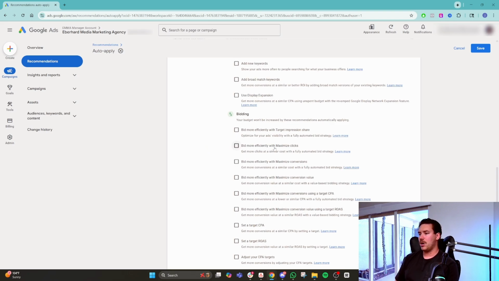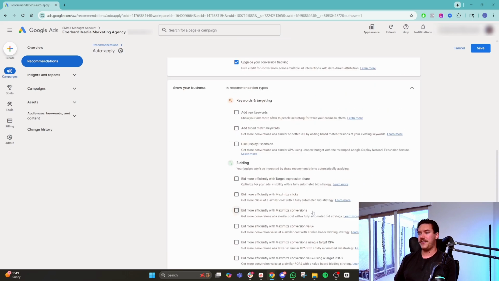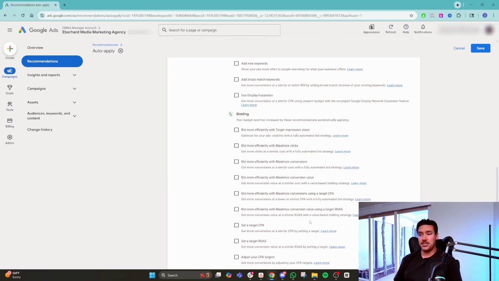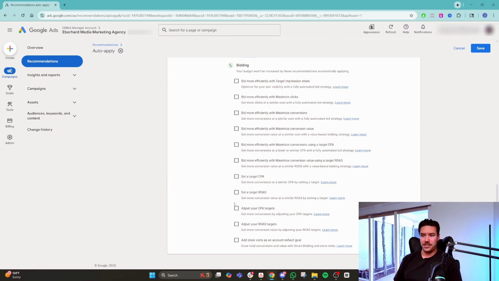Really. We don't want to necessarily always go for maximize clicks, or we're not ready for maximizing conversions. Conversion value for going for leads makes absolutely no sense because the value of all of them is 1. We might not be ready for a CPA and Google might do it wrong. Target ROAS might not be right. Again, all this stuff, you're just leaving it up to Google and I'm telling you, it's not going to be the move. And especially if you have multiple of these clicked at the same time, which most people do, you're not just going to have one.